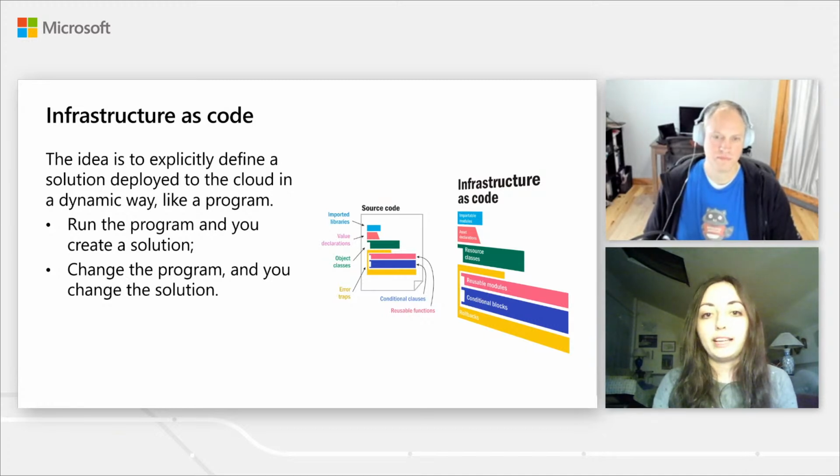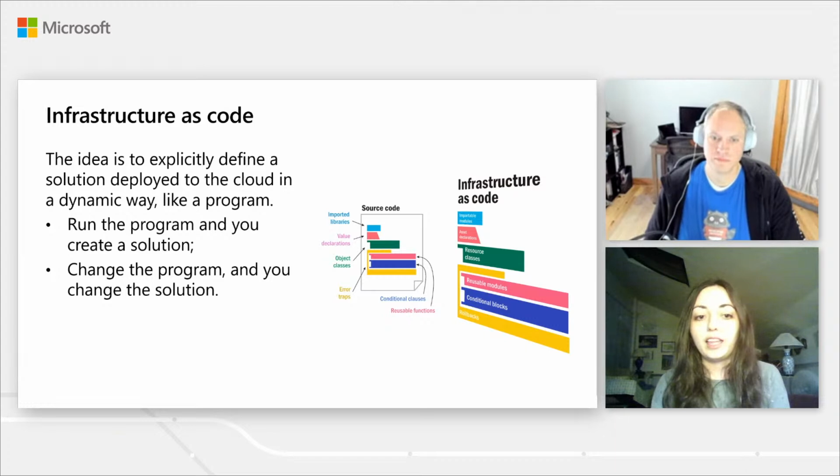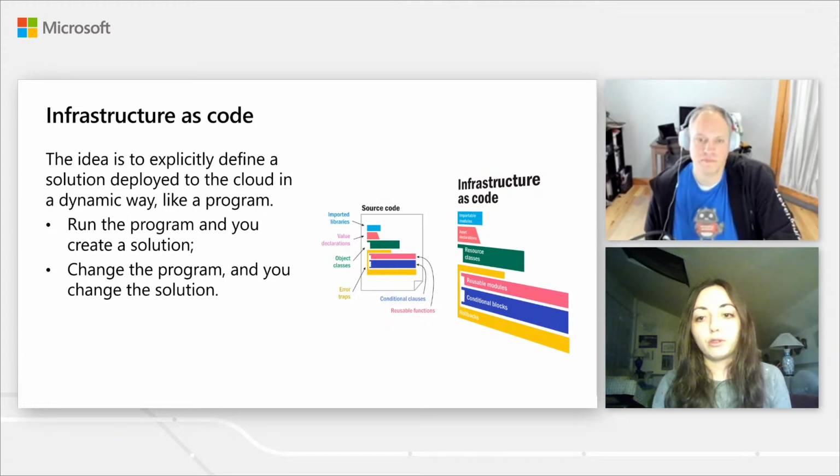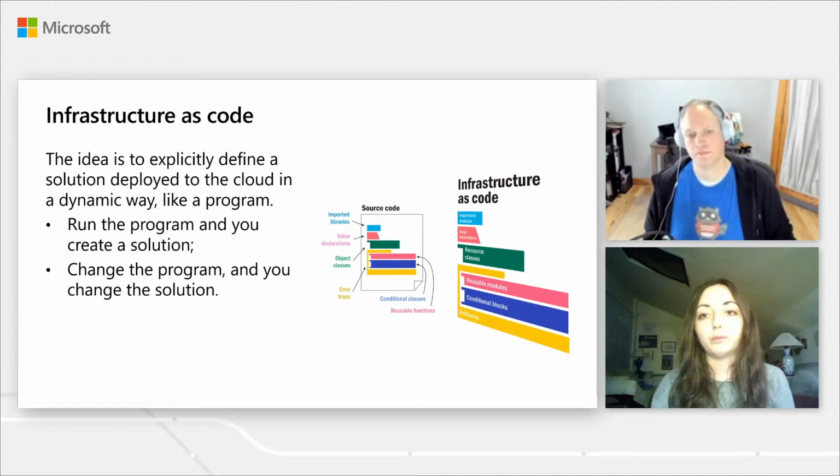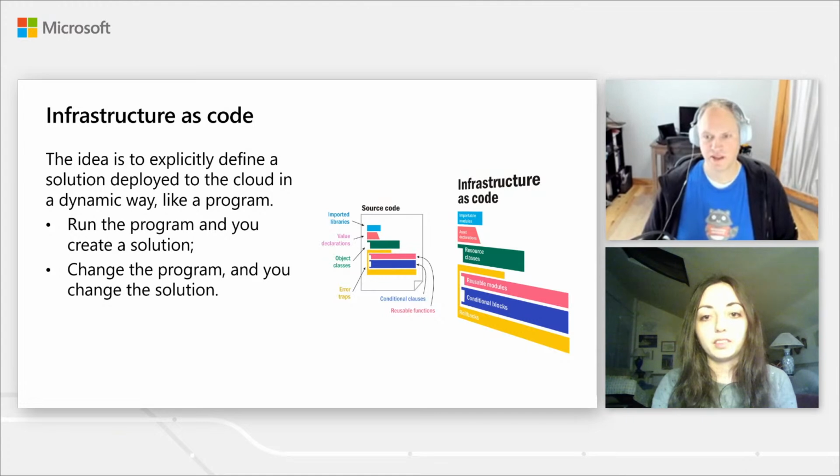Infrastructure as code relies on configuration files. These files are similar to source code, but are not written in traditional programming languages, and they don't include step-by-step procedures like a Python program or a PowerShell script. A configuration file defines an outcome and a process for achieving that outcome. Yeah, I think that's the key there.